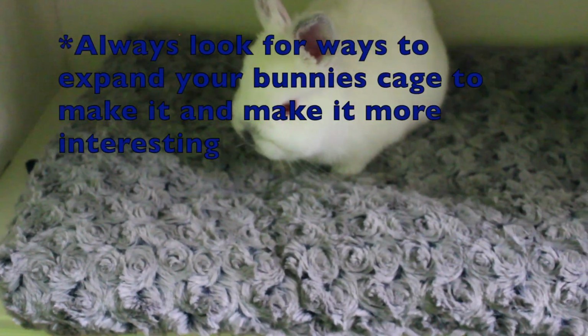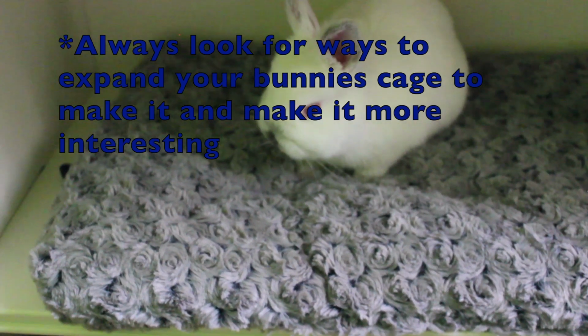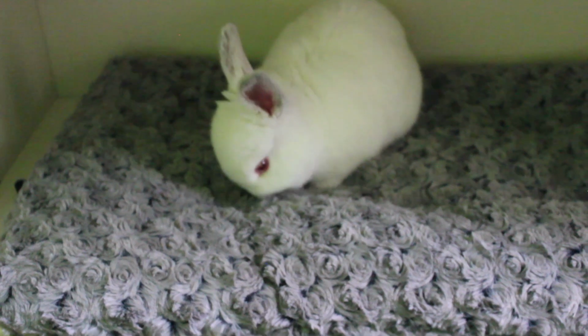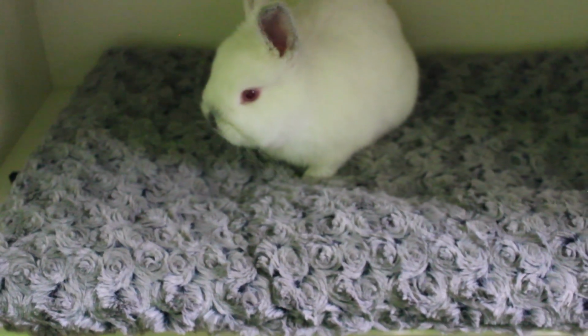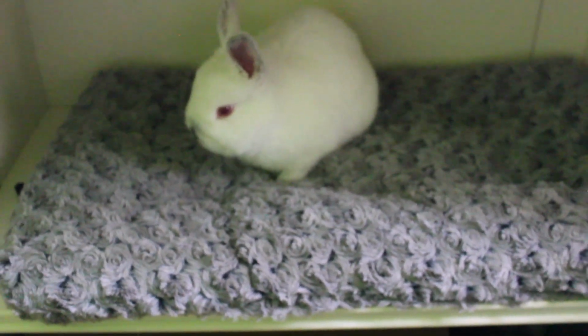A quick tip is to look in places to expand your rabbit's cage. For example, you may have a spare closet which you aren't using. In my case, I had this shelving unit that attached to my loft bed, which didn't have anything in it. So I cleared it out and set it up for my buddy.